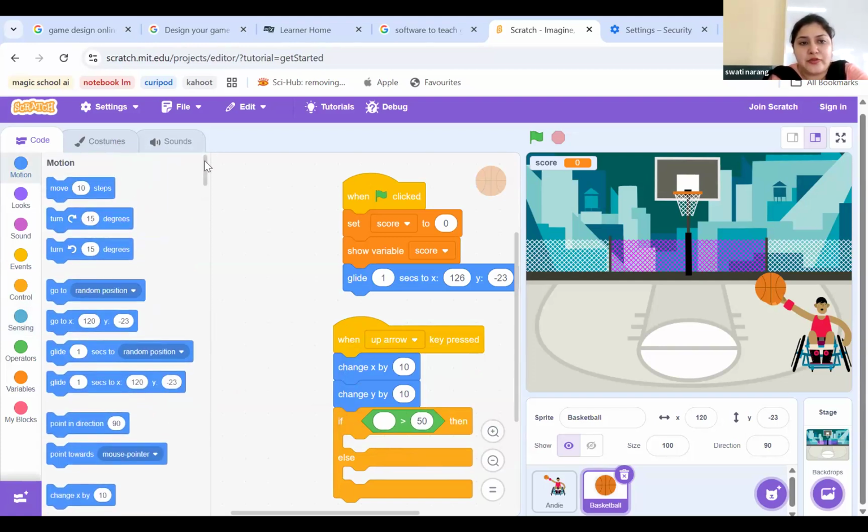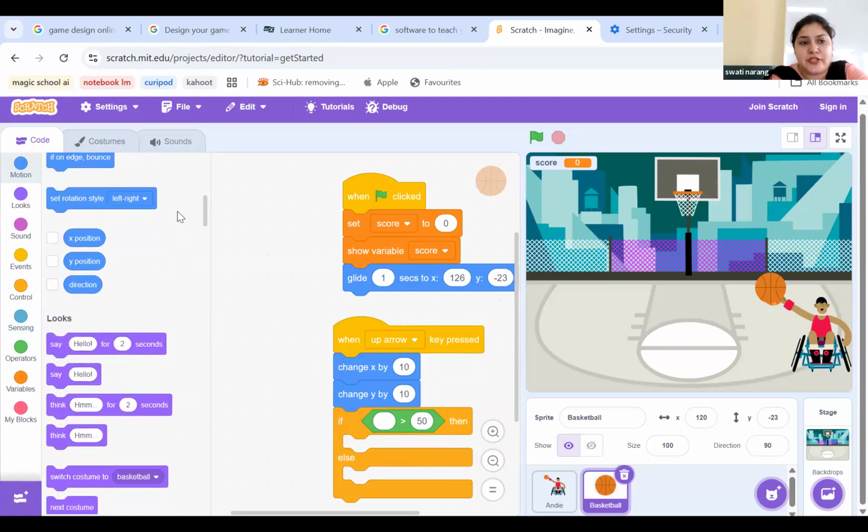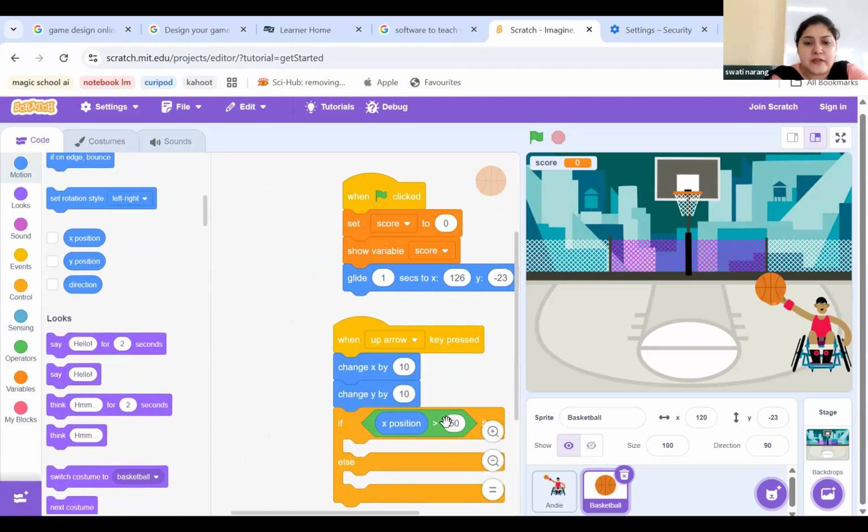We'll go again to motion. We'll pick X position from here. If X position is equal to -3, we'll not take this one.